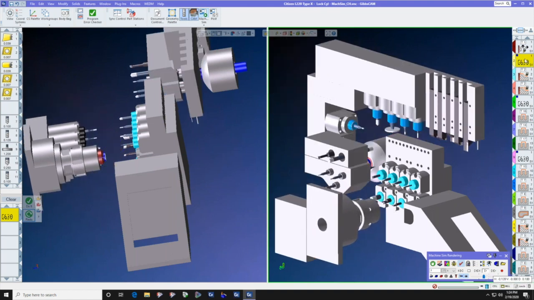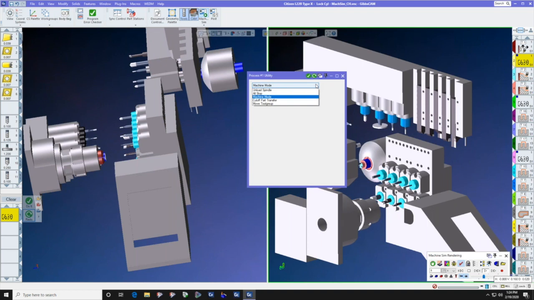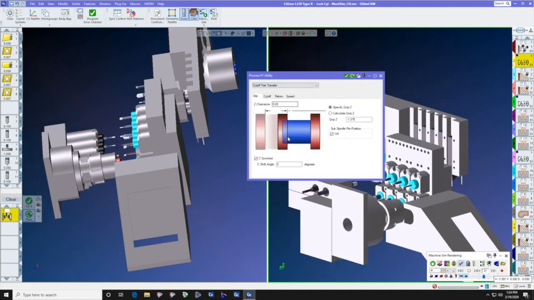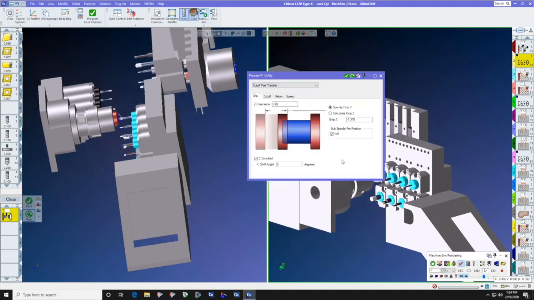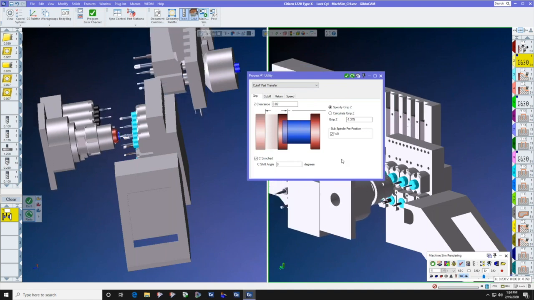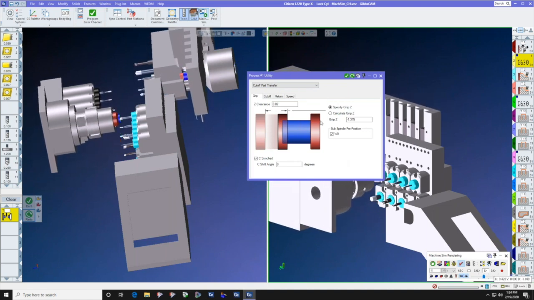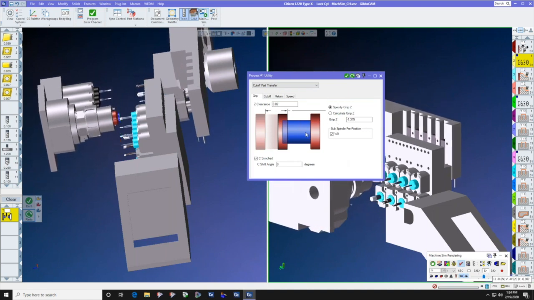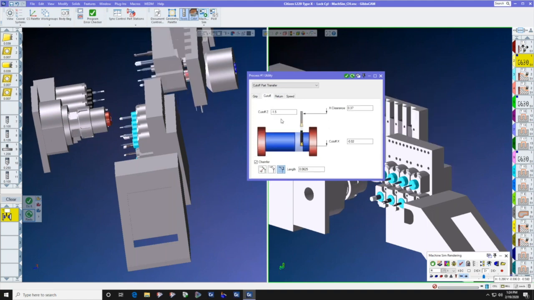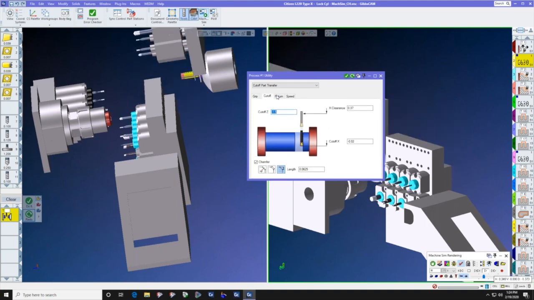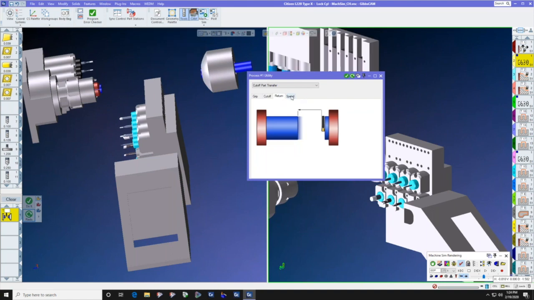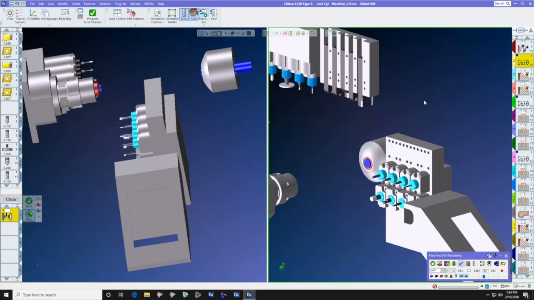Another benefit of Swiss machines is that we have this new cutoff part transfer op, which is a single operation that does everything for us. It does the sub spindle in, it does the cutoff, we tell it where the cutoff Z is, the return, and the speeds and feeds at which we return. And that is a cutoff part transfer.